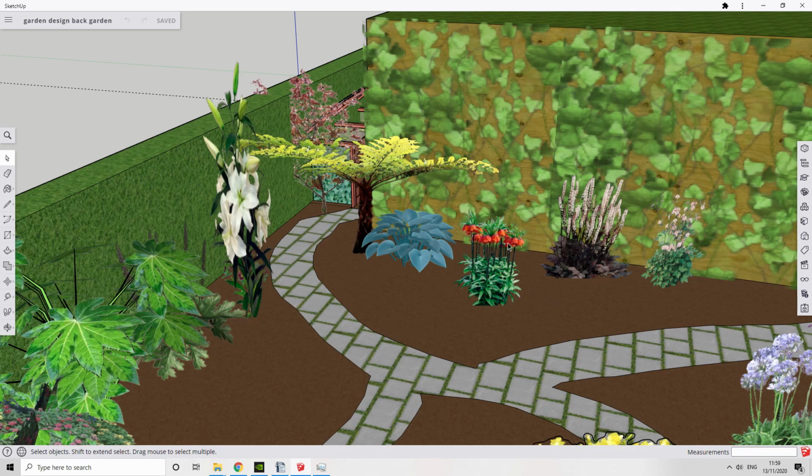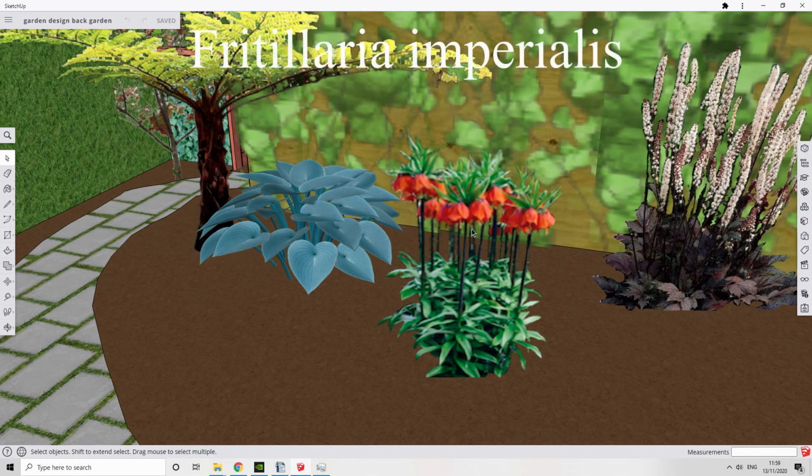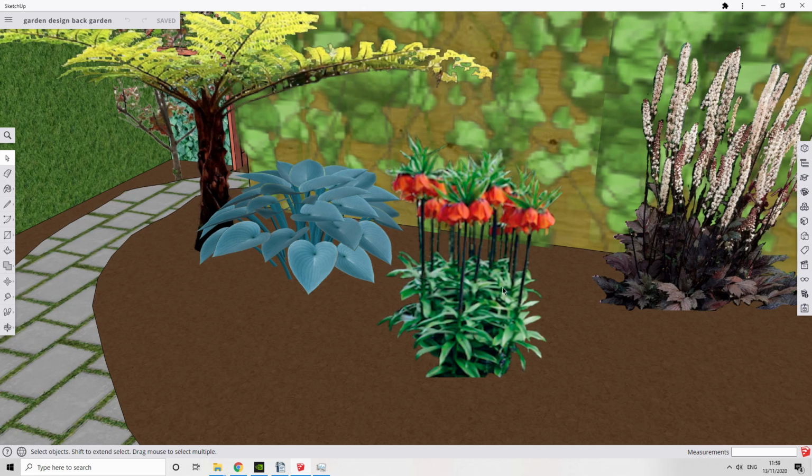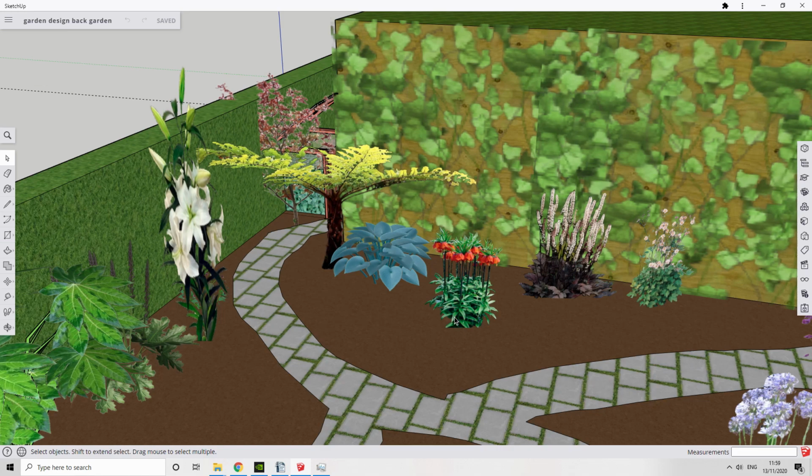And over here, this plant with the red flowers, this is an imperial fritillary, so Fritillaria imperialis. These come in orange, orangey red or yellow. These are really nice tropical looking plants, but they're actually fully hardy. These are early flowering, so probably May, June time. They're a large bulb and get all these leaves at the bottom. They kind of come up and form in early spring, probably about March, April time. And then you get these flower shoots coming up with a cluster of flowers at the top. And these will die down after flowering, so come June time these will be finished. But early May to early June, you'll probably have a lovely display of flowers. So I'll probably definitely go for that plant.